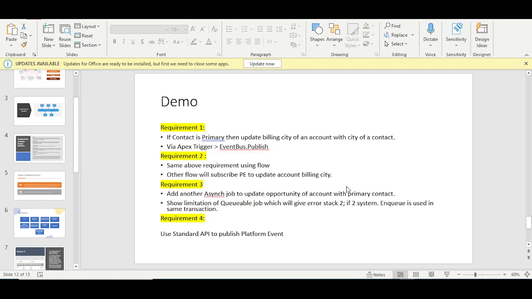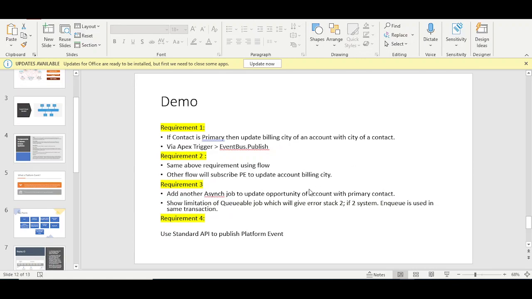That should be in another thread. Ideally people can make two queueables, but those two queueables cannot be launched from one transaction thread. They can use the chaining concept, but you cannot launch two queueable jobs in one transaction. So through platform event, we will overcome that part, and let's see how it works.